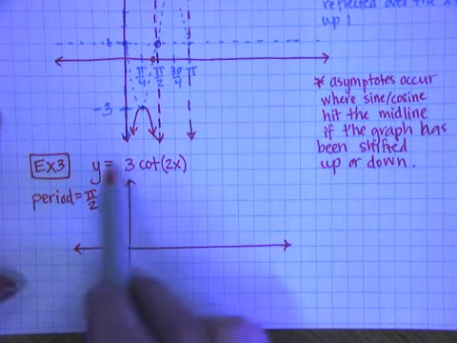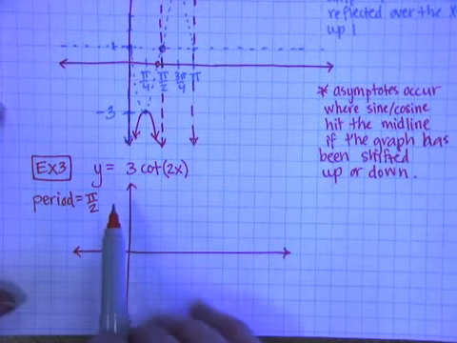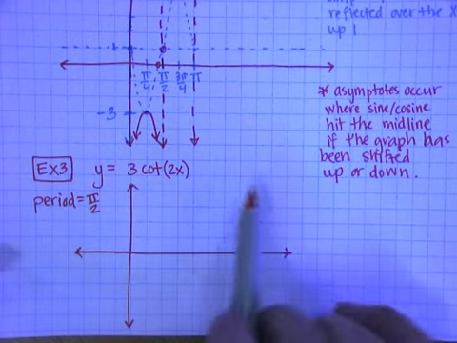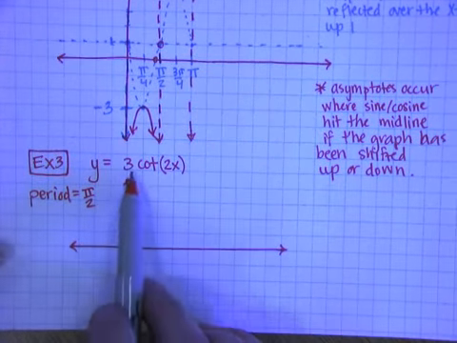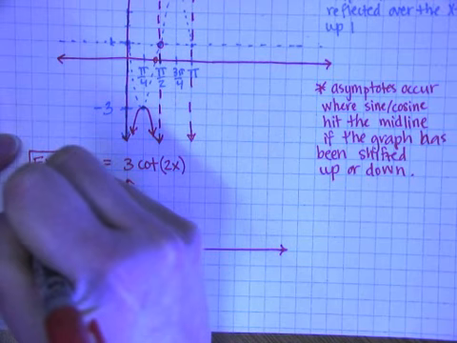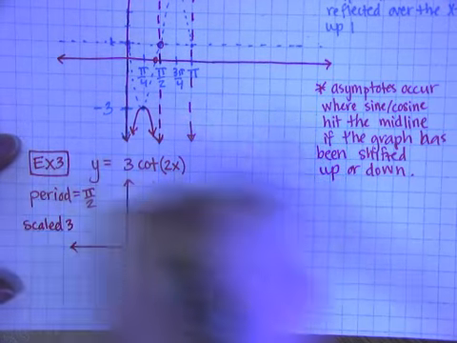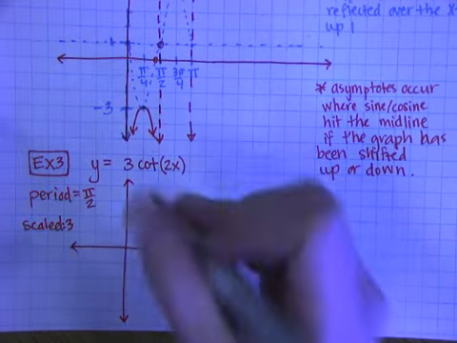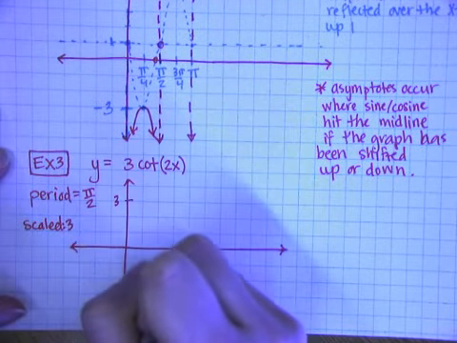And this is like an amplitude change, but you don't talk about amplitude with things that are not waves. And since this isn't like a wave that comes up and comes back down like a cosine or sine curve, we don't really call it amplitude, but it has been scaled by 3. 3 is a scalar. It is going to make it longer and skinnier. So I go up 3 and down 3.